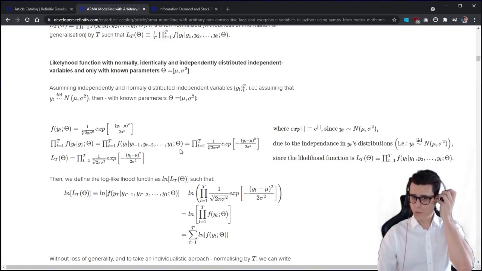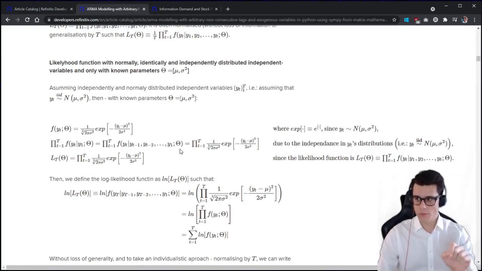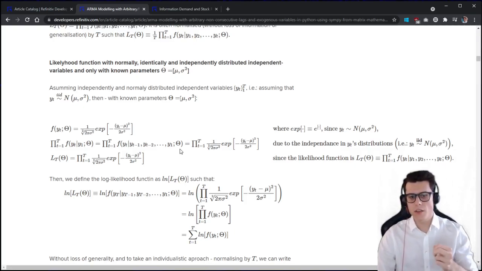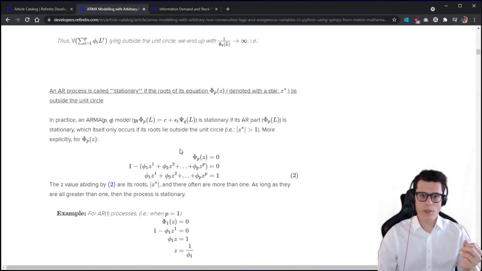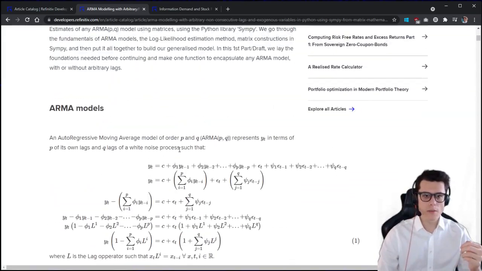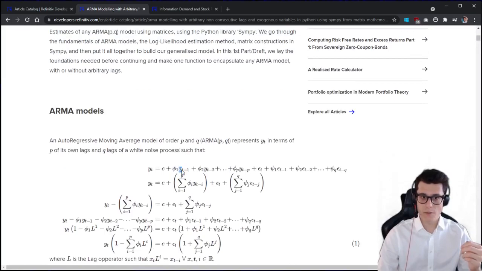And the reason we're doing this is because then if we were to plug in a value, if we were to say, okay, I'm looking for someone who's 6 foot, or I'm looking for the price of my stock being $10, we can then calculate how probable that's going to be according to our parameters. And our parameters here are going to be, if I scroll back up, in our ARMA model, our past values.